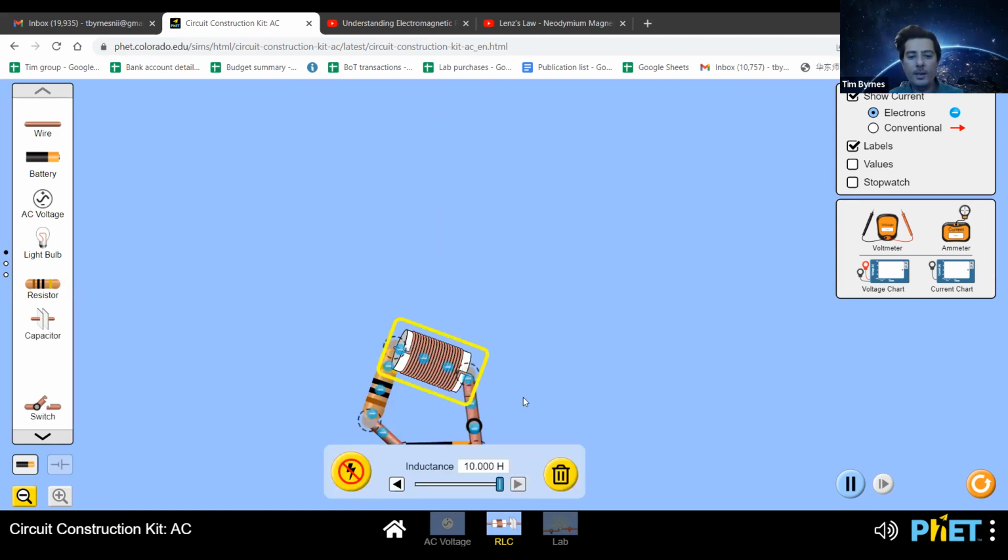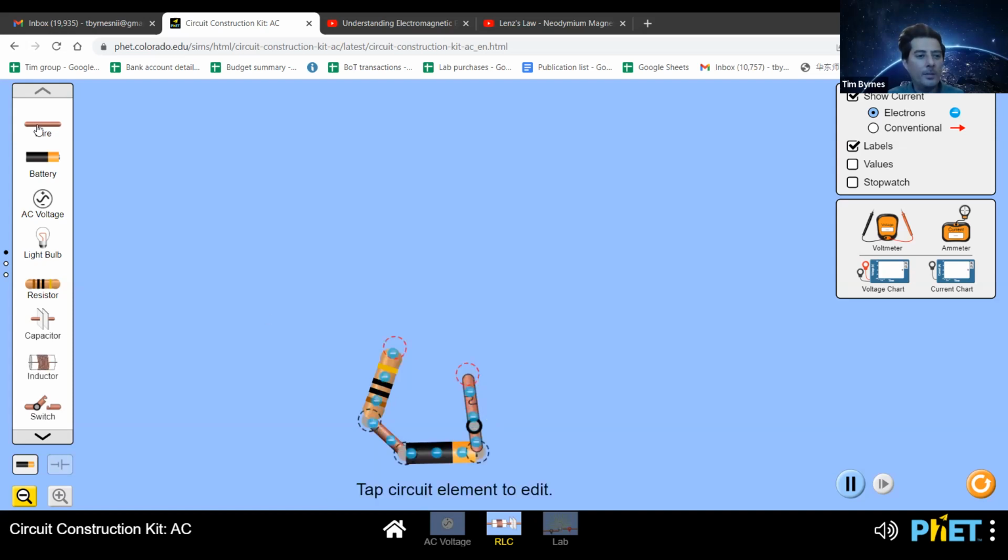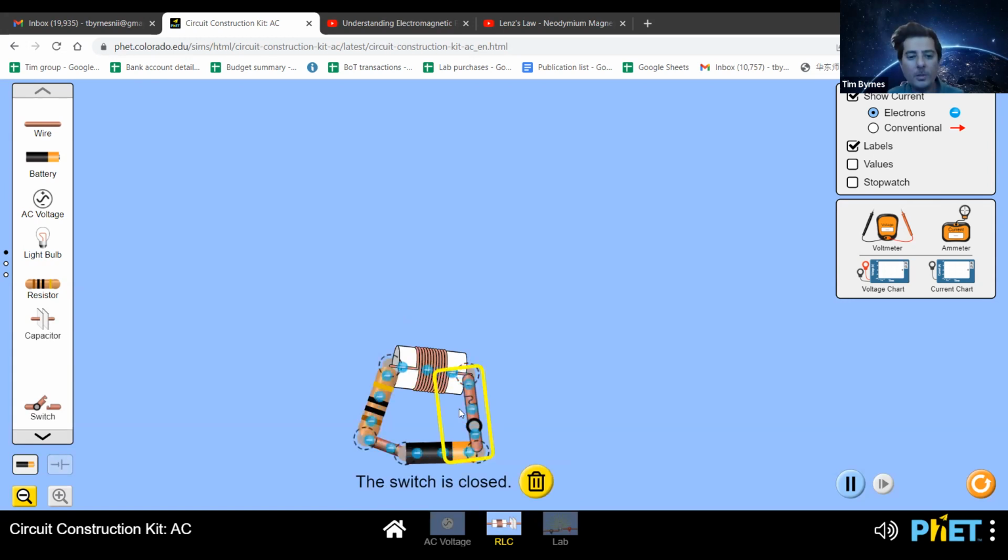If you didn't have this inductor, and just had a regular wire here, when I close the switch, it immediately goes at the full current. So the inductor slows the time transition down. Let me put the inductor back. You can see it takes a little bit of time to get going.